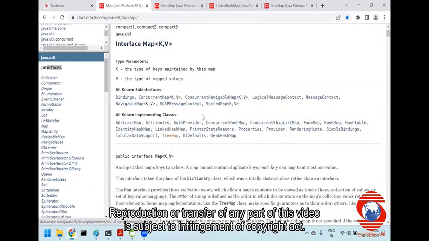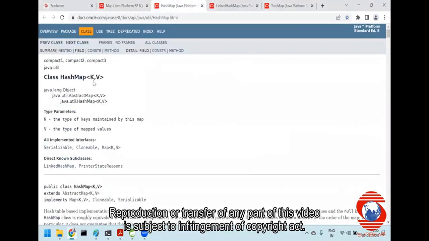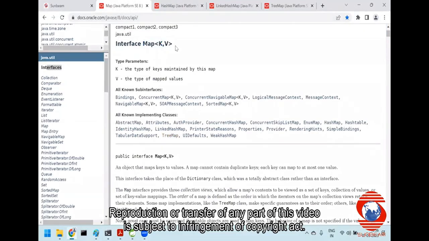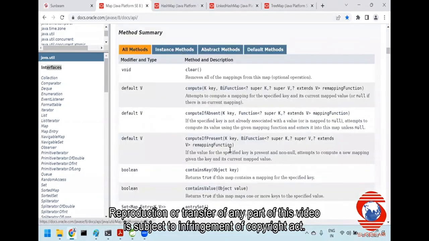There are many more, but the most commonly used are these: HashMap, K comma V, LinkedHashMap, K comma V, TreeMap, K comma V. Whenever you create any key and value pair, you remember that in collection, to add an element I had methods called add, remove, and so on. Do you remember? Right. On similar lines, when I'm talking about this map, I'm going to its methods.